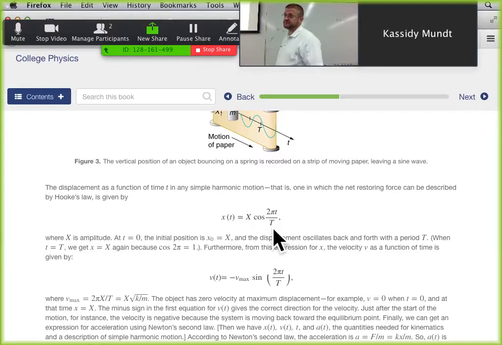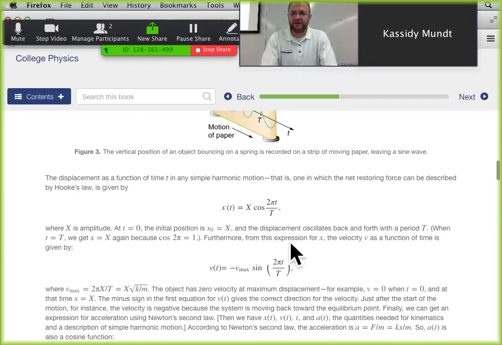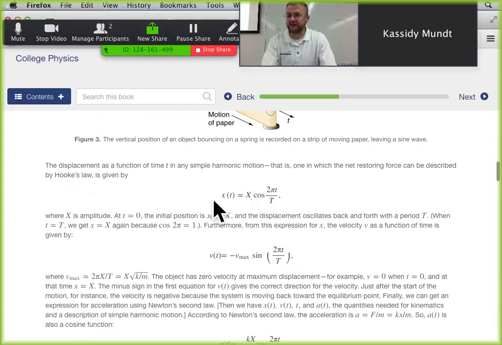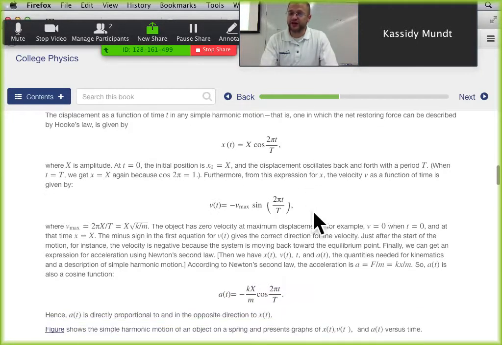So the capital X is the maximum height, right? Capital X is the maximum height that the oscillator will reach, and the amplitude is from your x-axis up, right? Which is the same as that X. Okay. Now, if you want to calculate the velocity of this wave that has this cosine function describing it, then you take a derivative, if you're in calculus. If you're not in calculus, you just take my word for it.